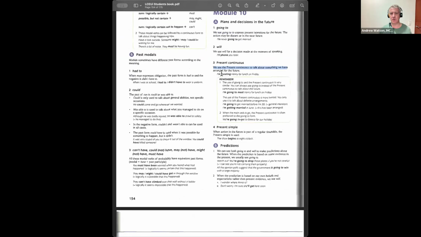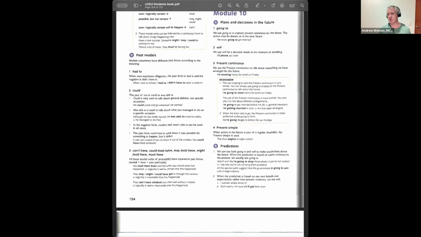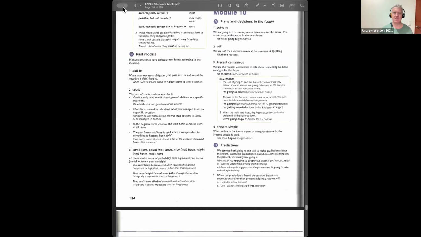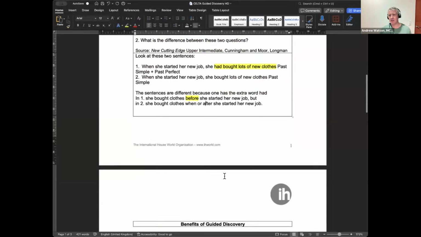Present continuous: talk about something we've arranged for the future. So if the students still don't understand after working through these activities, you can tell them the rules. That's the backup. That's plan B. That makes sense?